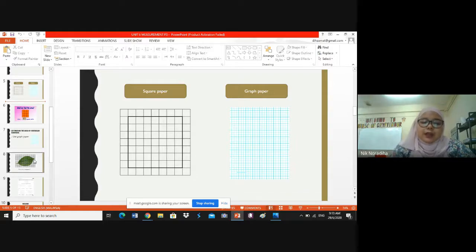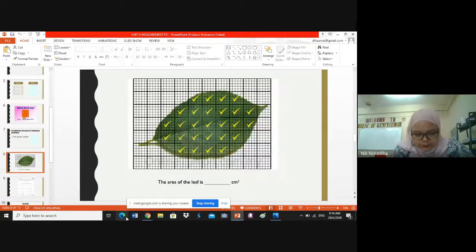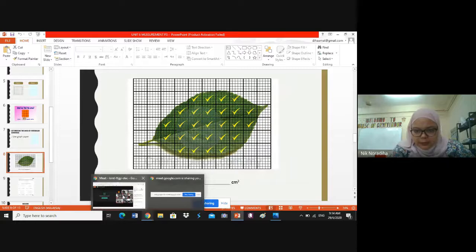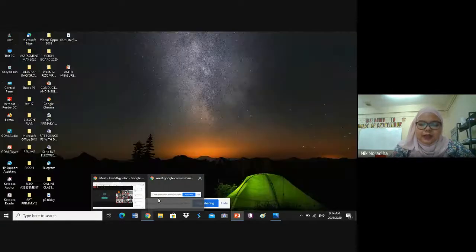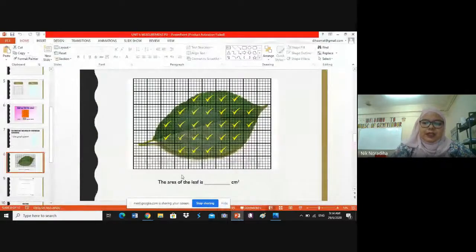All right. For irregular surface, you need to remember starfish just now. Do you think starfish have a smooth surface? Yes or no? No. That's why we call it as irregular. Same goes to this leaf. Even sometimes when you touch the leaf, you can feel that the surface is smooth, but leaf we consider them as irregular shape. Okay, irregular shape.